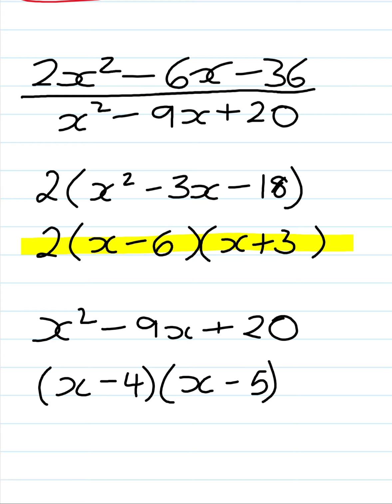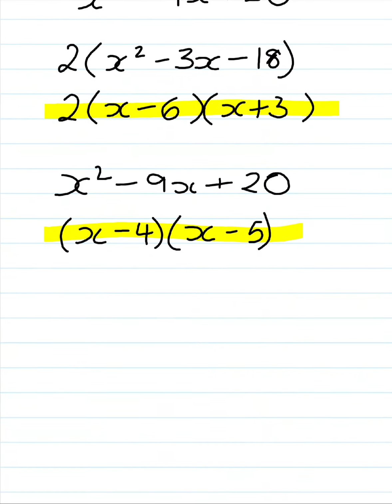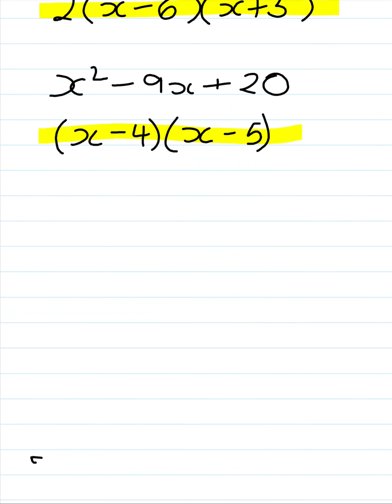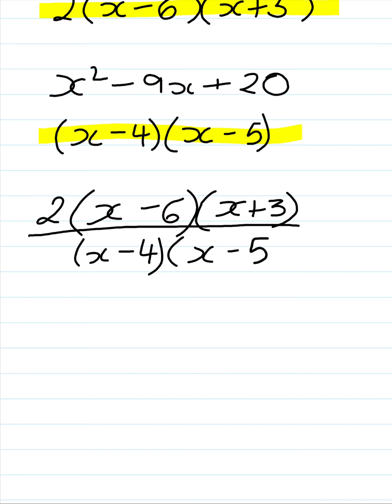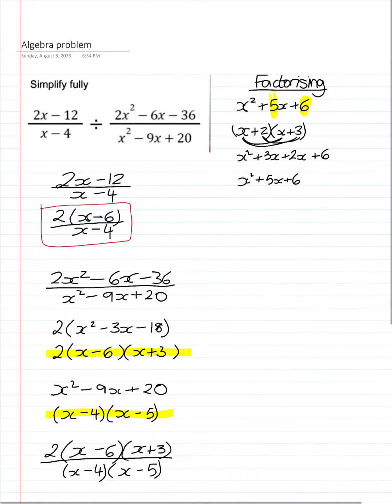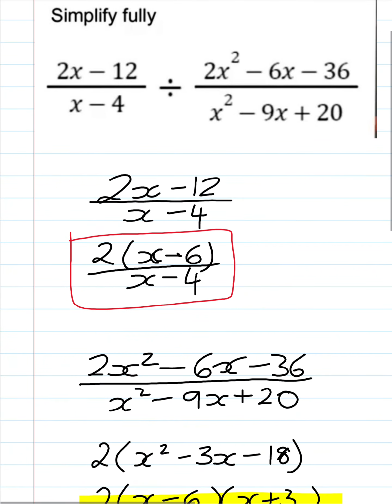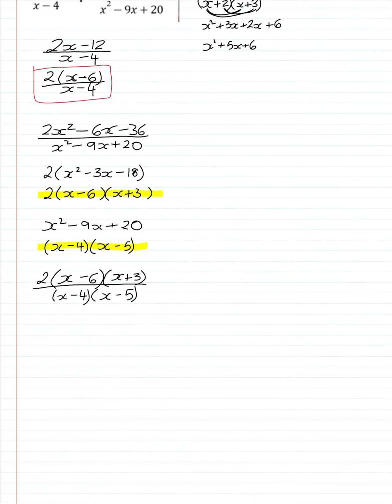So here we have it. We have both the top and the bottom of the fraction, which we can now combine into 1. So on the top, we get 2x, lots of x minus 6, x plus 3. And on the bottom, we divide it by x minus 4 and x minus 5. This takes care of our second fraction. So now we've factorised both the first fraction and the second. We can combine the two to get towards our answer.